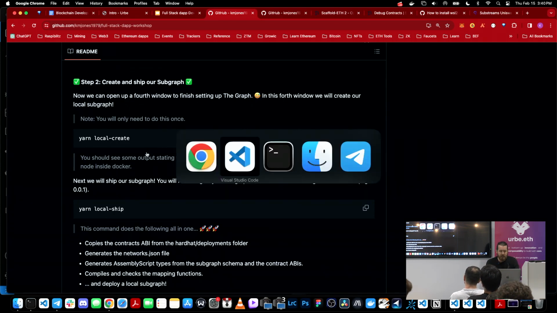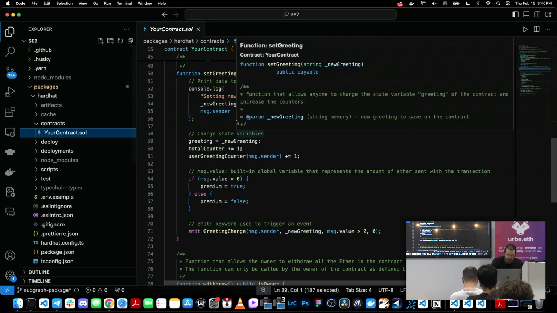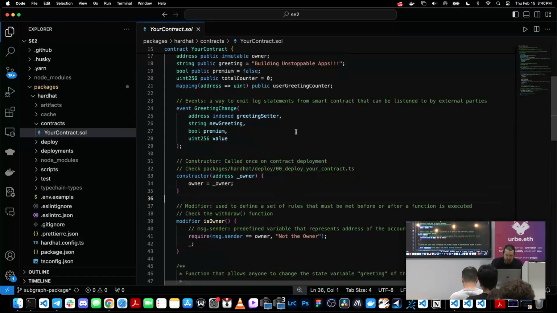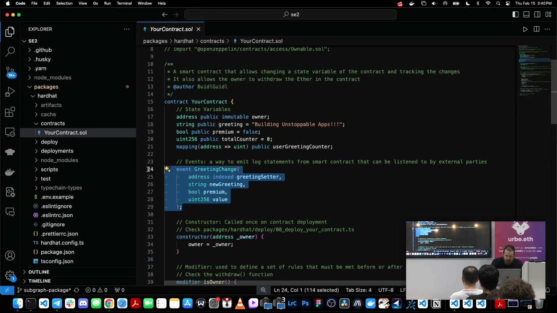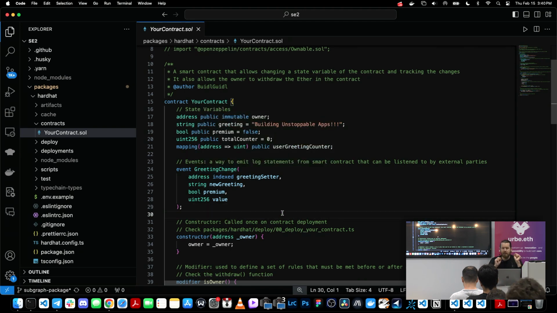So let's go back to the subgraph configuration, or the package. So we showed the contract here, right? And more importantly, what's important is the event. It's called the greeting change. So every time we change the greeting, it shoots off who sent the greeting, what the greeting was as a string, whether there was a Boolean, true or false, and whether it had any value.